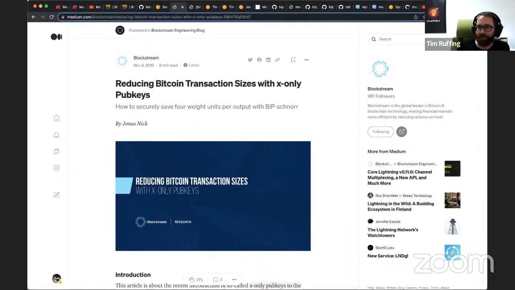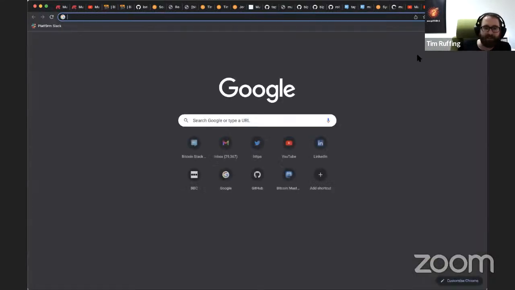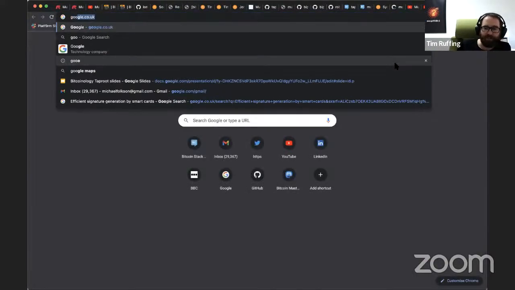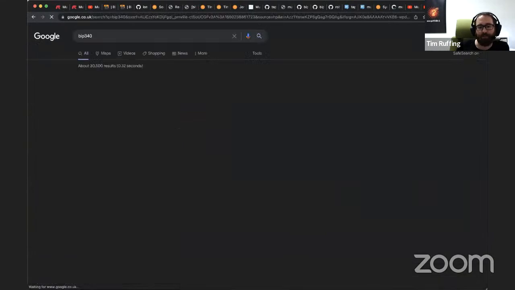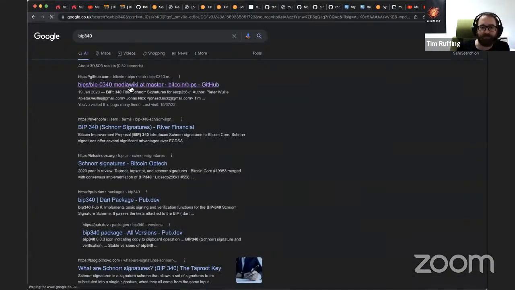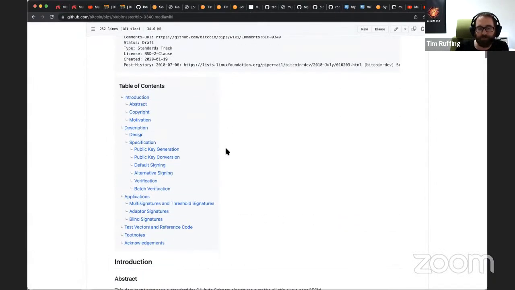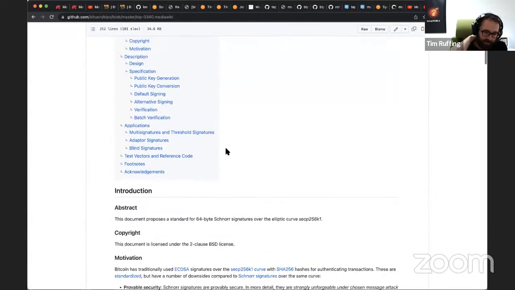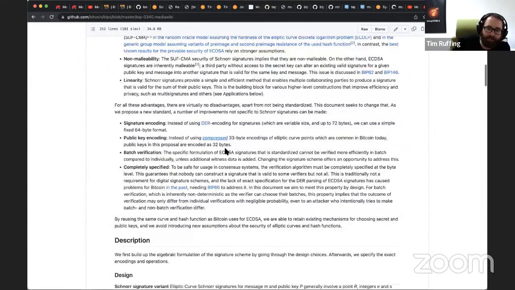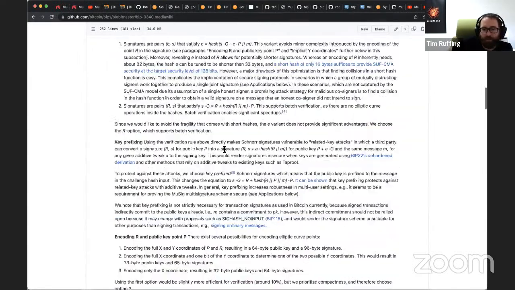So in hindsight, it's not clear if you would make the decision again. I still think it's good because we save a byte, but you can also say, well, the increased engineering complexity is not worth it. And at this point, I could really understand both points of view. So that's the one thing about X-only keys.